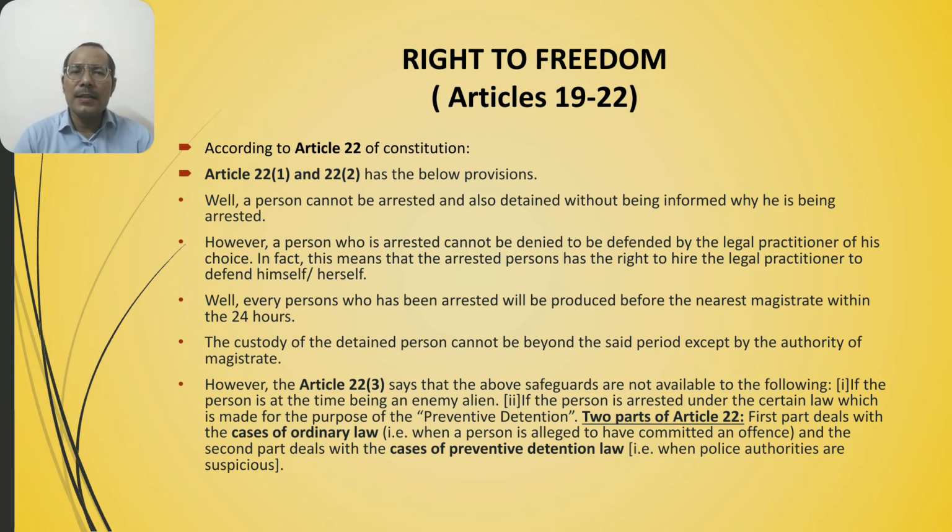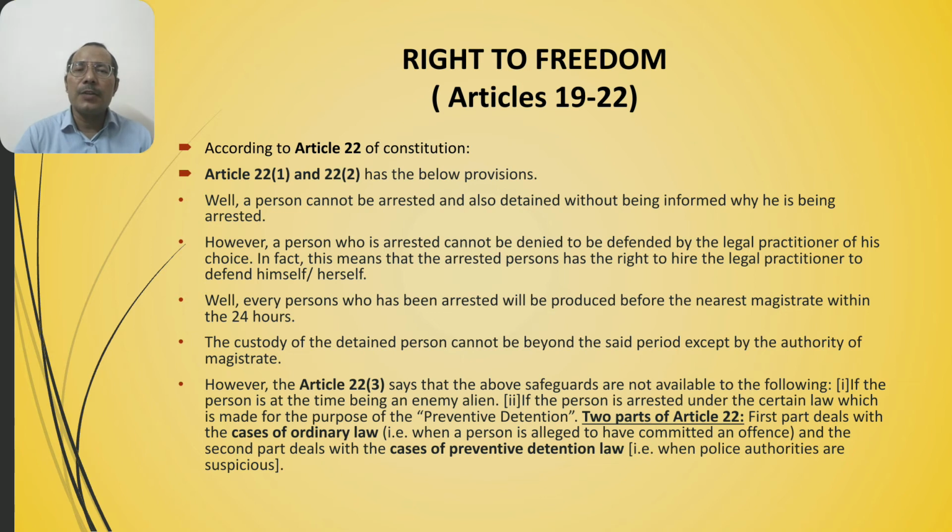The custody of the detained person cannot be beyond the set period except by the authority of the magistrate. If the magistrate permits, then only the person can be arrested for more than 24 hours, because the authority of the magistrate has given that, okay, you can arrest this person and then present him in my court, which will take 72 hours or 48 hours or whatsoever the time may be. That authority must be given by the magistrate.